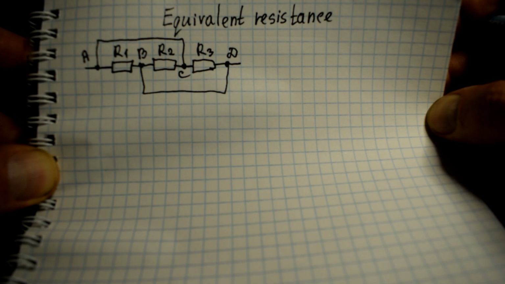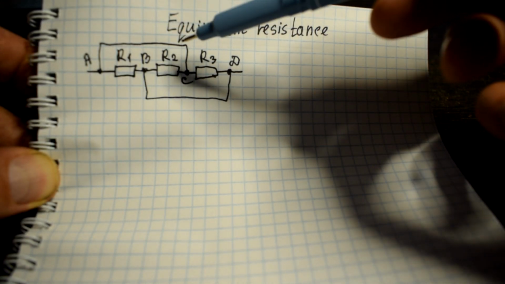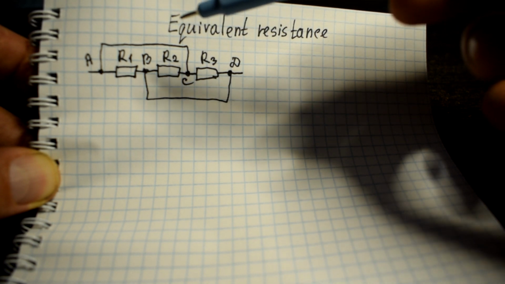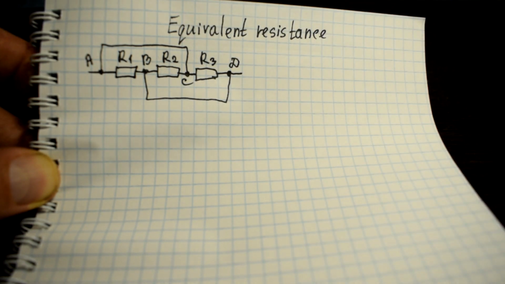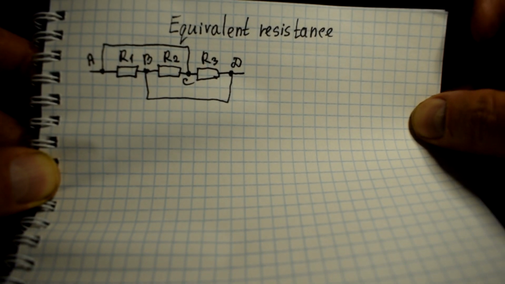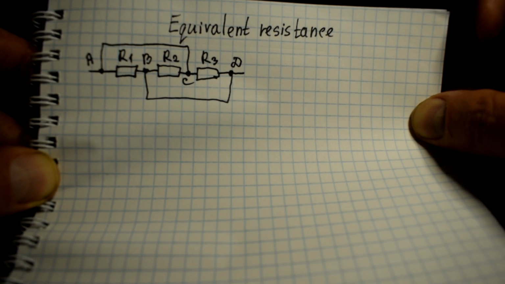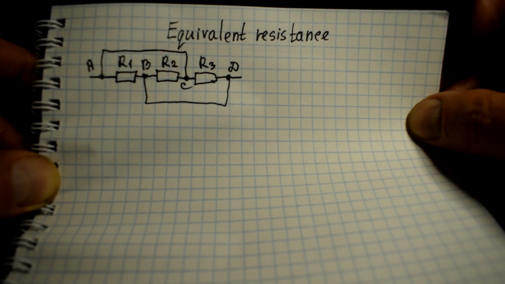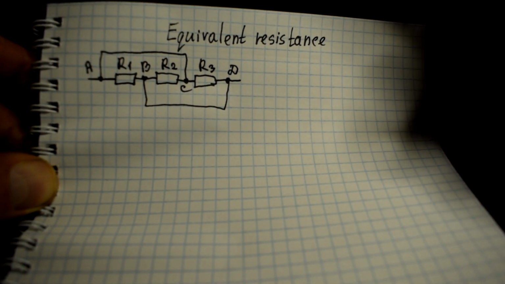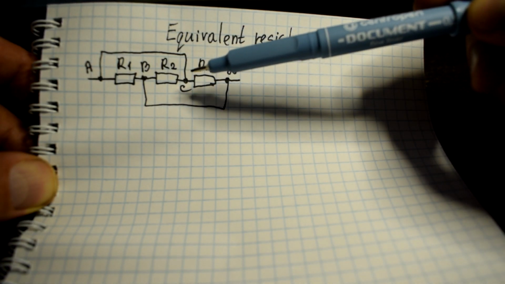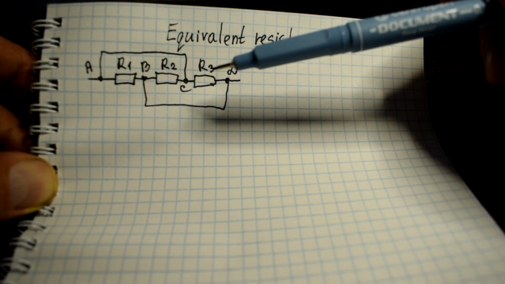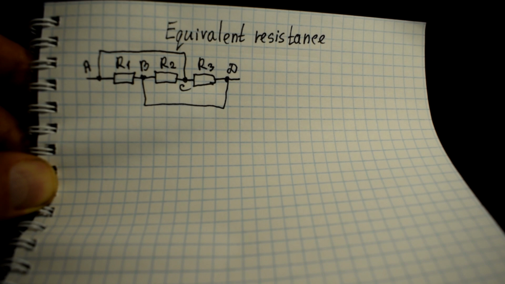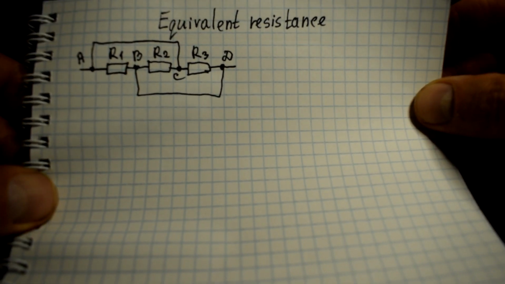Further, when solving such a problem, the resistance of the conductors themselves is not taken into account. Of course it exists, but it is usually very small, much less than the resistance of the resistors. We must take this into account. Therefore, the potential of points A and C are equal to each other. However, the potential of points B and D are also the same. Therefore, I will rewrite the scheme a little.